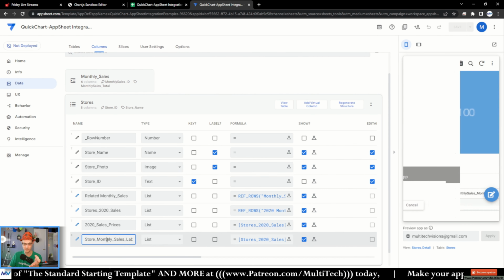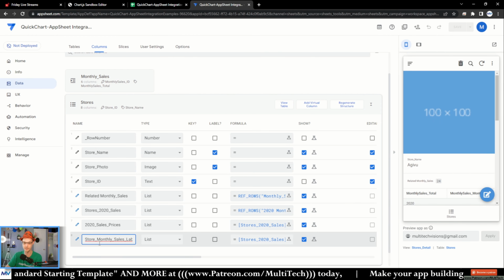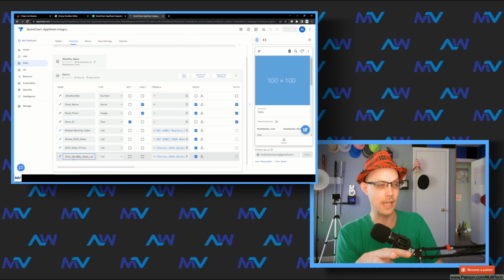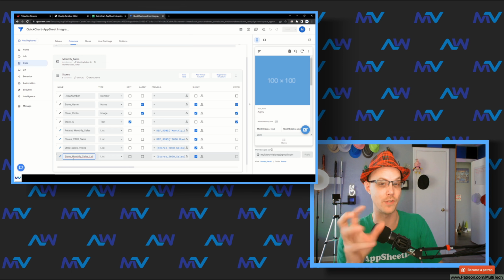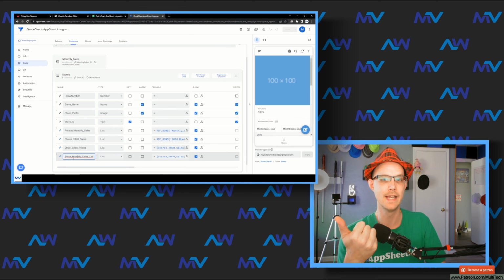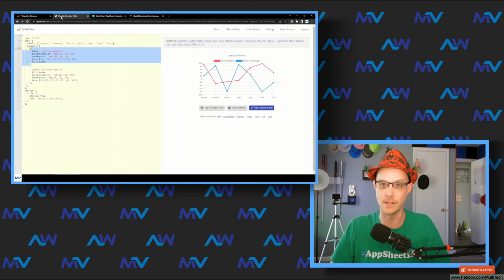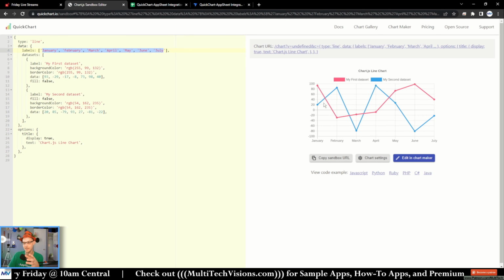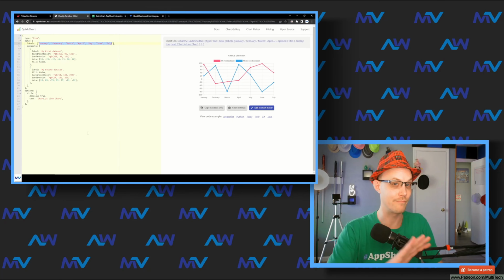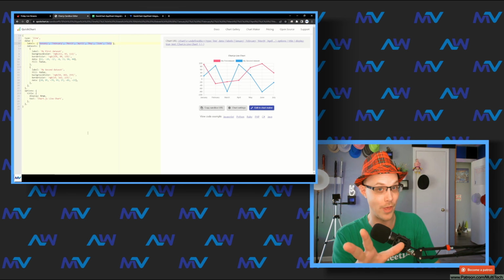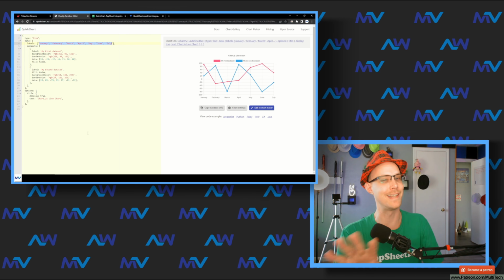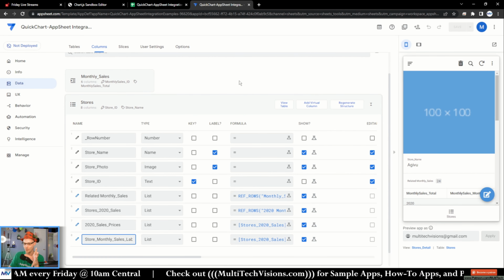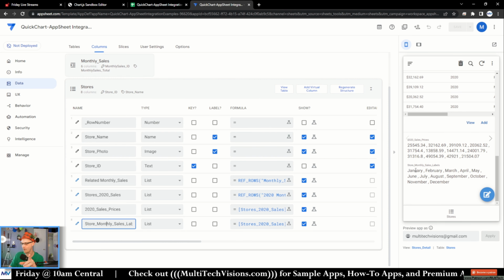Now I'm not labeling this column 2020 because the labels are going to be the same for both data sets. And that's another thing that you have to make sure you're doing. When you're graphing data, you need to make sure that you're comparing apples to apples, right? Because if you need to do something different, that's a different chart. You can do that, absolutely. You can do amazing things with this. That's not what I'm showing you right now. I'm just showing you a very simple integration. Okay, back to our thing. So I've now got a list of all of the months.